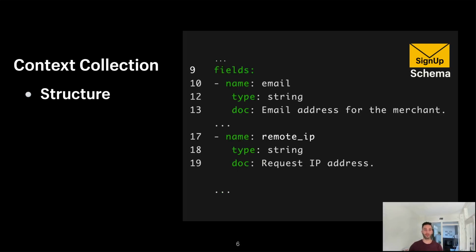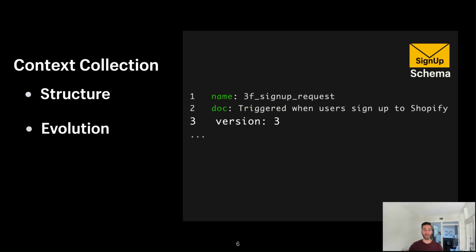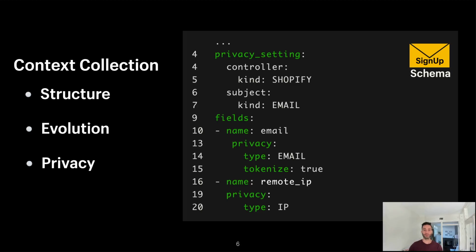First, we have structure. Every field within the schema has a guaranteed data type, and no more binary cryptic blocks. And if this event changes over time, we capture its evolution context via our versioning system. And last and most importantly is the privacy context that captures first the data controllership: who is the controller, who is the data subject, and what is PII within this event. You can see the email and IP address are marked as PII, and we also have these handlers called privacy handlers that define what to do with PII. More on this later.